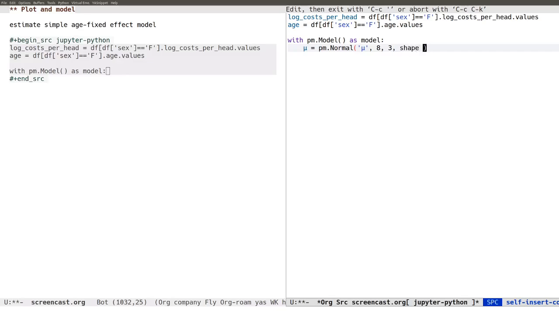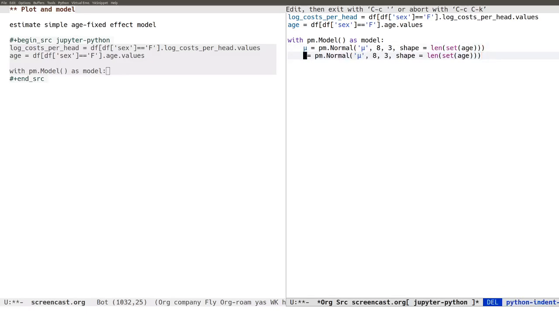And the shape, because this is an age fixed effect, I actually want to have a mu for each age, a value that I have. So it's going to be the length of h. I'm going to do something similar for the standard deviation.